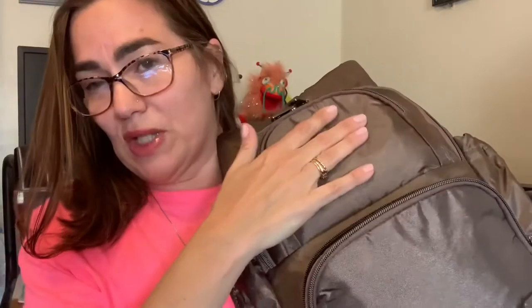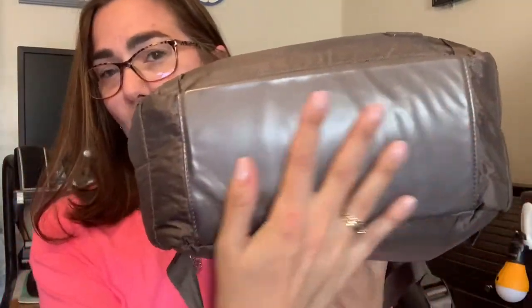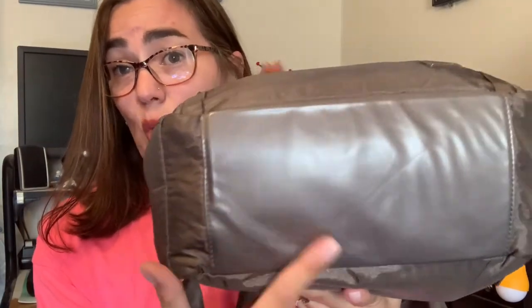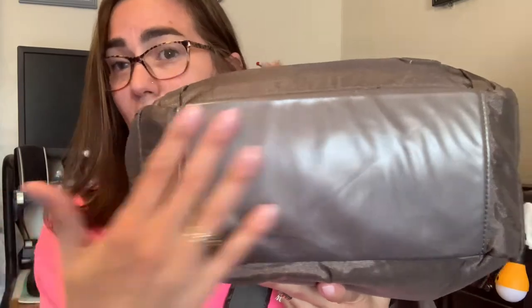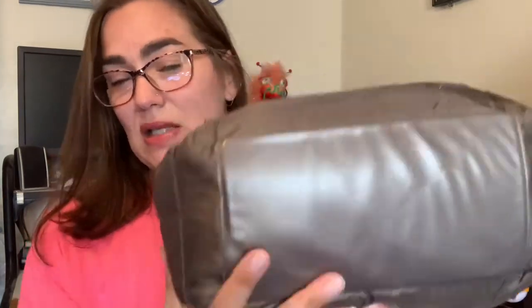The next bottom pocket — I believe compared to the previous configuration, it was more of a squared opening, but this one is a little more curved, making the pocket a bit bigger. All I have in here are reusable grocery totes. I have yet to purchase a Lug eco shopper, but I do want that — it's on my future purchase list. It's a very spacious pocket. The bottom of this has the wipeable bottom, which came in very handy yesterday because we were outside most of the day and I placed it on the ground, and it kept everything pristine.